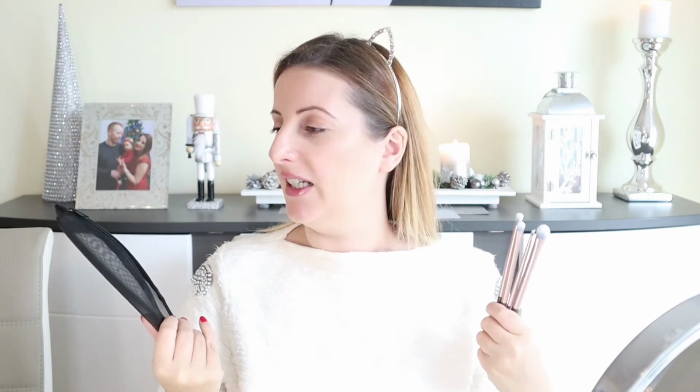So they sent me their new eyeshadow brush set, which is called Not Basic Eyeshadow Brush Set, and it sounds so intriguing. It came in this little black pouch with a zip, and it looks so nice. I haven't tried these brushes yet, but of course I touched them and they're really small. And actually I love this pouch so much. It's a travel size, or you can put it into your purse, or when you're traveling you can take it with you.